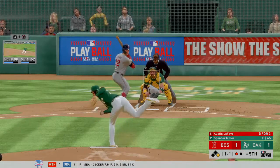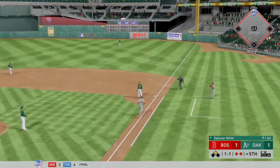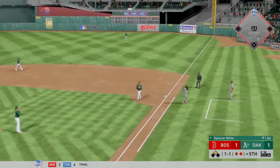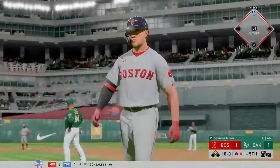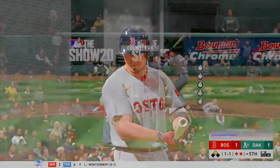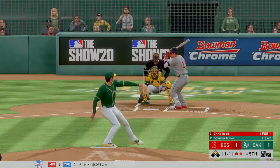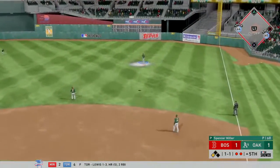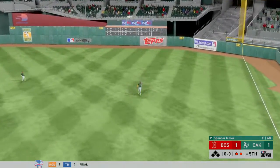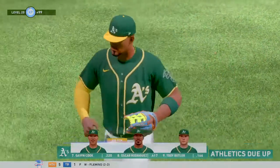At the plate now, Austin Lefebvre. Now here's a comebacker back to the mound. And he'll just flip this on to first for the second out of the inning. The batter, the second baseman. Digging in and looking for more, Chris Red. Runner in scoring position with two gone. Skied into very shallow right. And he'll get there in plenty of time to put this one away, and that ends the inning. One left for the Red Sox.